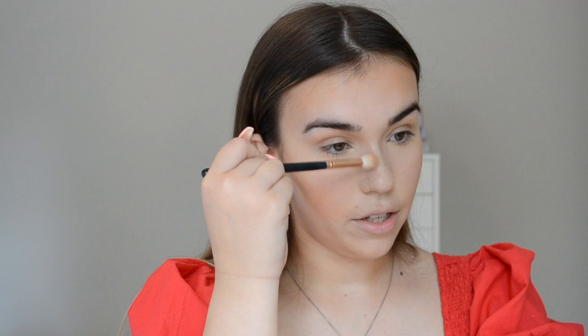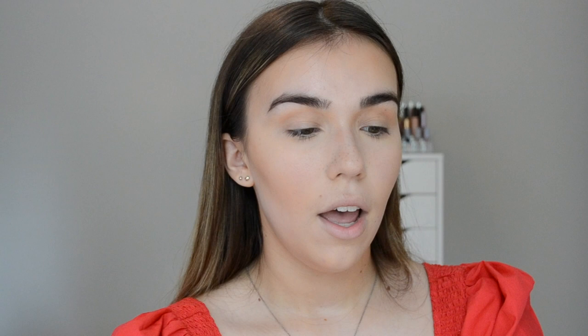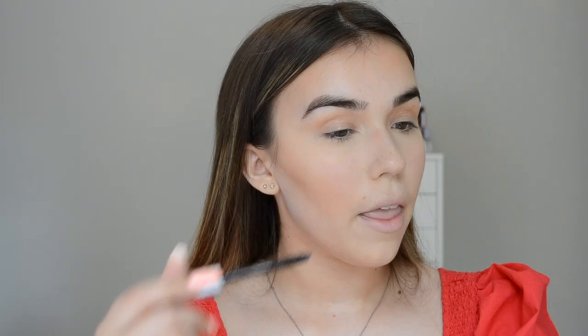Now I'm going to do really natural-looking brows to go with the look — my natural brows are already pretty full so I just want to fill in the tops of the arches where there's a little sparseness. I feel like the Lime Crime Bushy Brow Pen is the absolute best for doing that because you can just mimic hair-like strokes. Then I add some clear brow gel — I like the one from Anastasia Beverly Hills but also the one from Benefit — for perfect natural yet full fluffy brows.